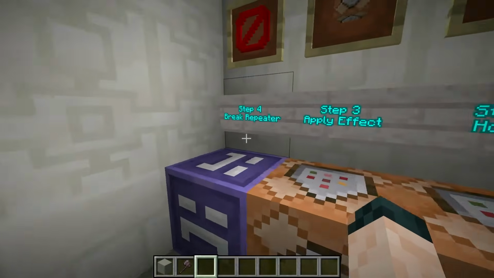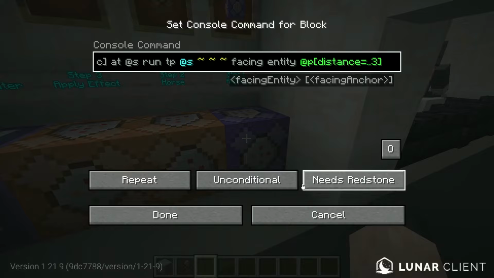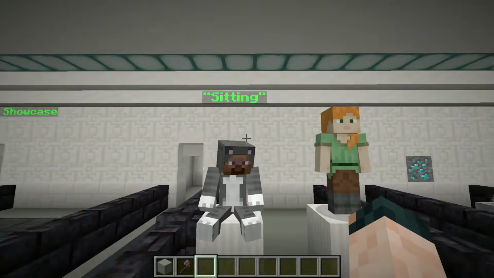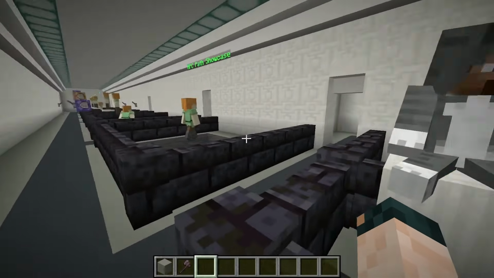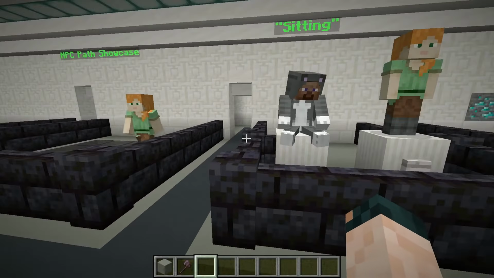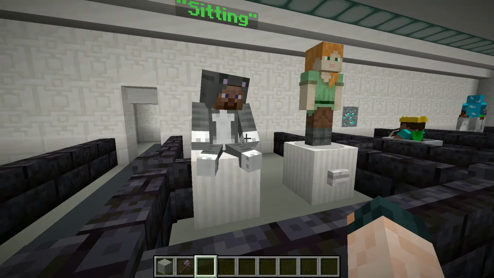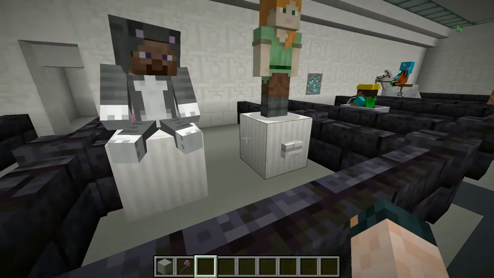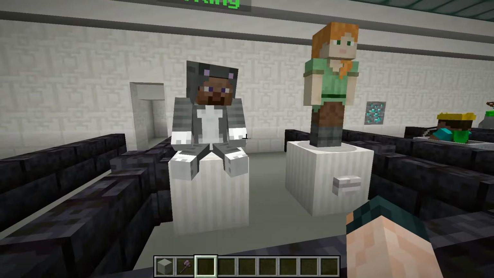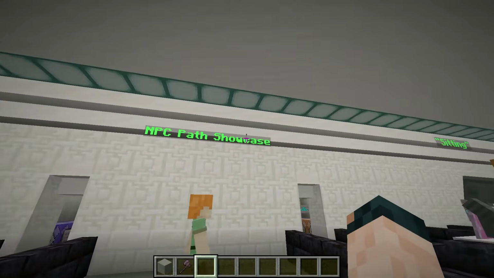Then what you want to do is break the repeater. Now you don't actually need to break it, you can just toggle it off. But yeah, you just want to make sure that you get further away from the NPC before breaking it. I'm not exactly sure if there is a specific order that you need to follow. It's just what worked for me. Like, I realized that if I spawn the horse first and then run the repeater, the NPC is just going to dismount the horse. Now, the downside is if you leave the world and then rejoin, it is going to dismount the horse.